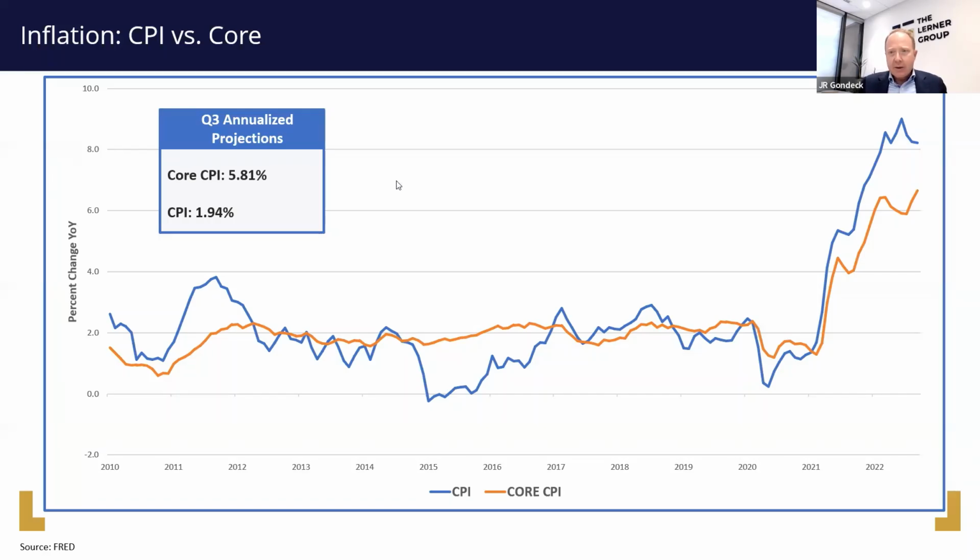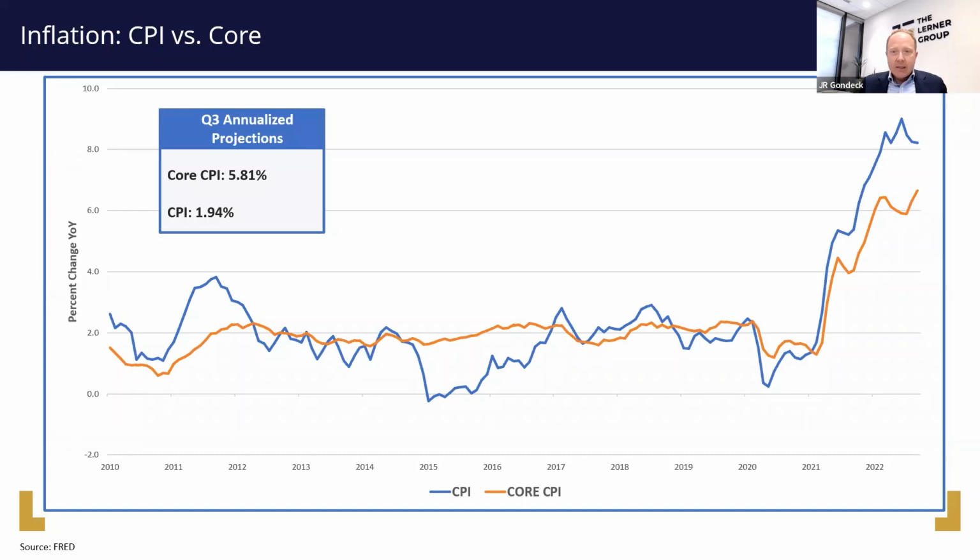If you look at the graph here, you can see what the Fed is worried about overall. They talked about inflation being transitory, whether it's core or headline. CPI has continued to rise recently. Having said that, with oil prices and commodity prices, a lot of the burden has slowed down, and you can see that overall. If you take the last 3 quarters of CPI, it's really close to that 2%.